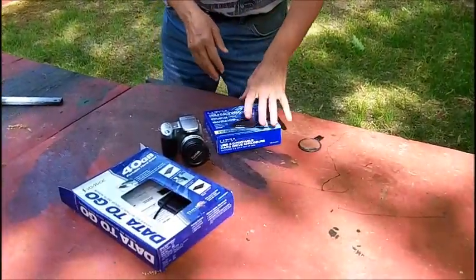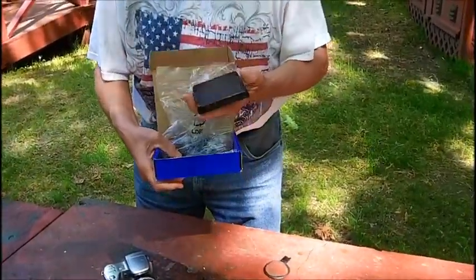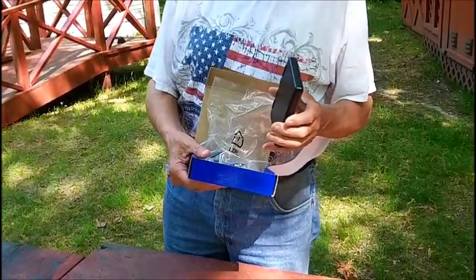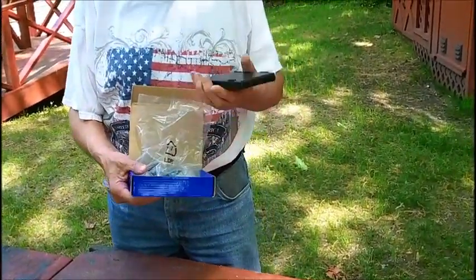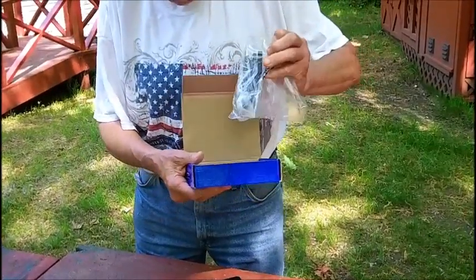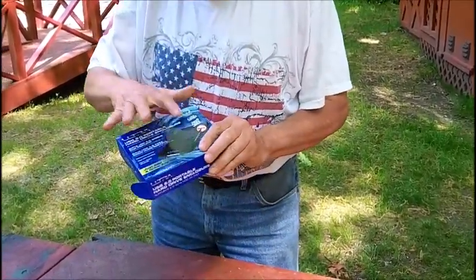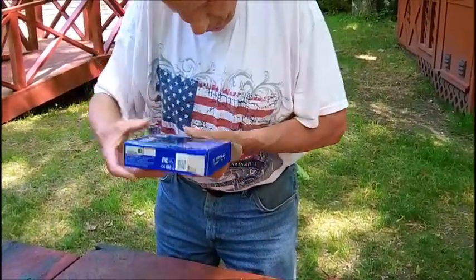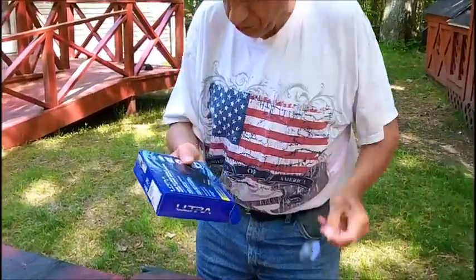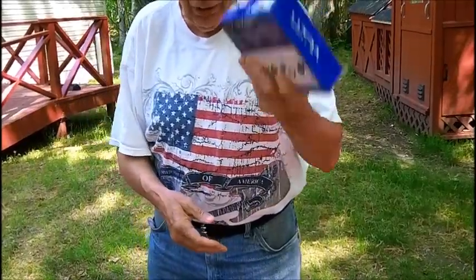First of all, I think I did okay on this — it's $5, brand new. There was a guy selling computer stuff over there, hard drives, 500 gigabyte hard drives for $25, but off-brand, so I didn't buy that. This is an enclosure for a SATA drive, comes with the cables and everything, plastic case, but it's USB 2 — a USB 2 SATA hard drive enclosure, works for solid state too. That was $5, I think I did pretty good on that.